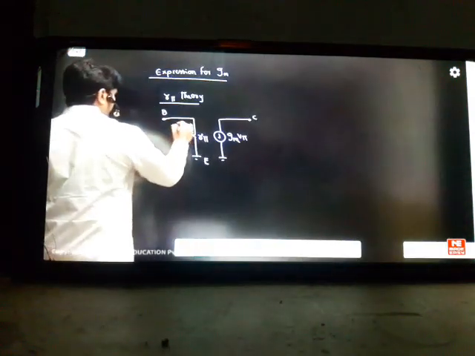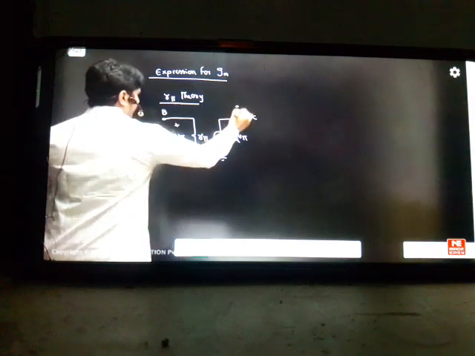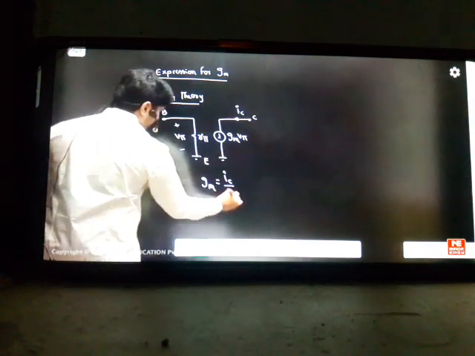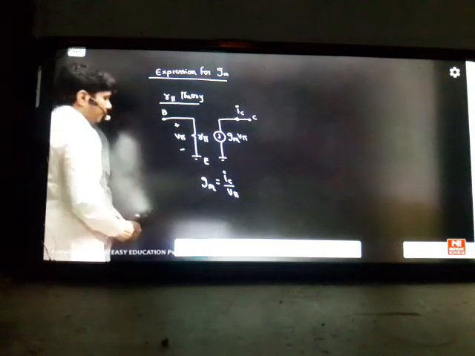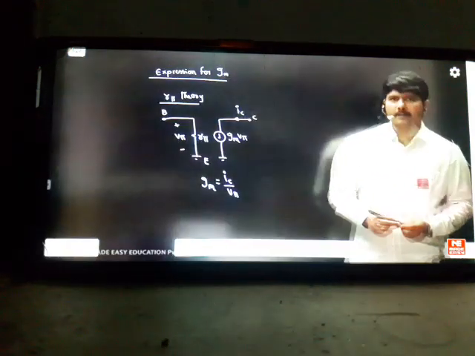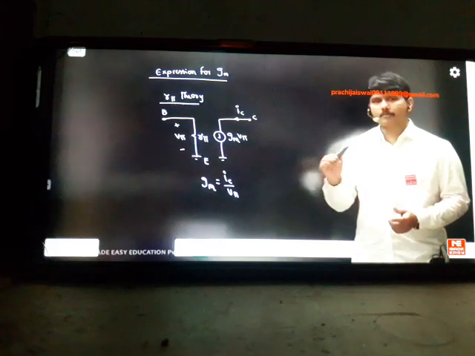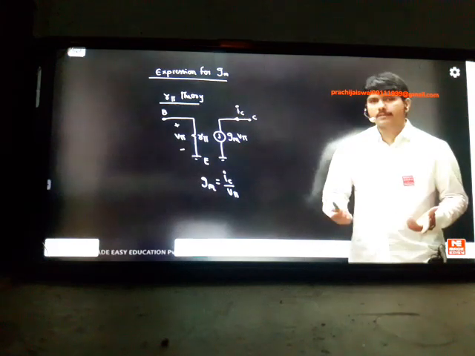Now what is GM I said in R pi theory? This is V pi, and this current we'll take as IC. The GM formula I said is output current by input voltage, we call it GM. I think everybody will agree with this point. GM is transconductance. Trans means transfer characteristics: output by input. Output is current, input is voltage, that is GM. I have that knowledge in R pi theory.